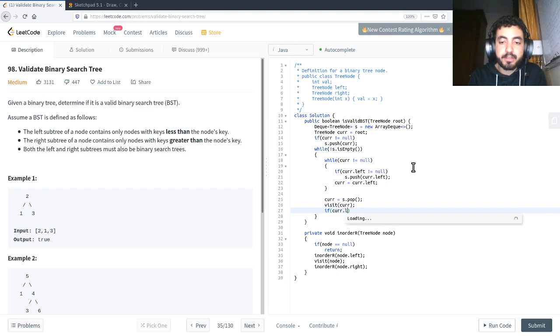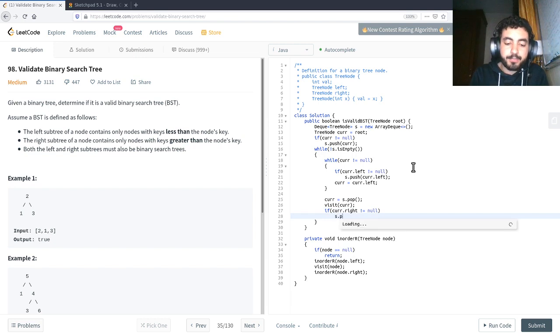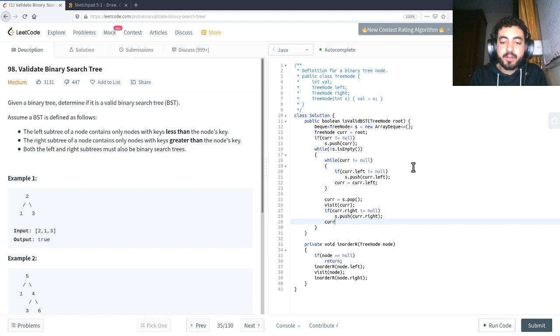If current.right is not equal to null, s.push current.right, and then current is equal to current.right.